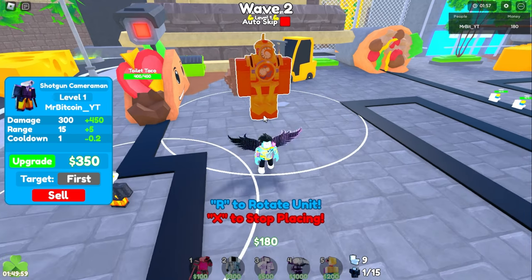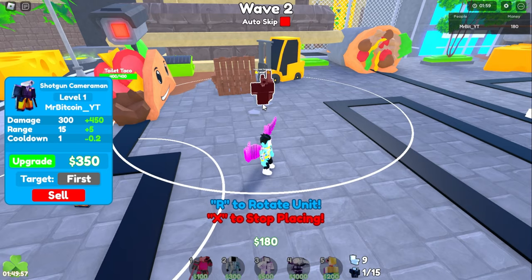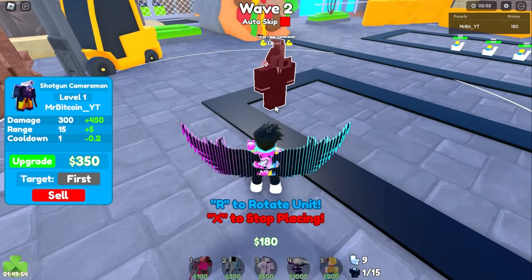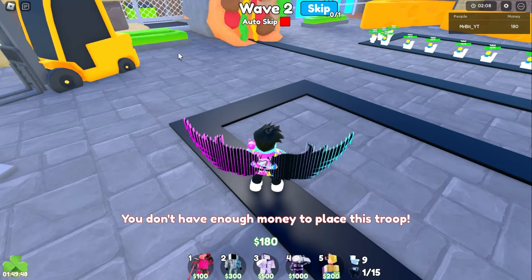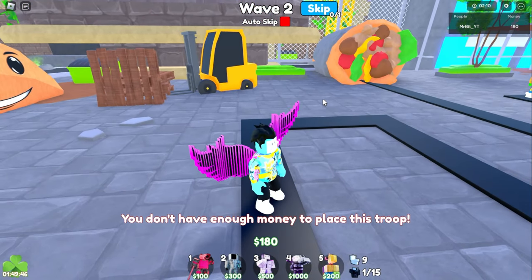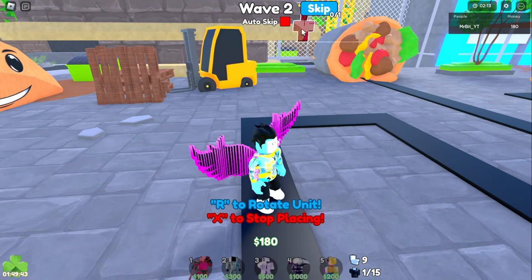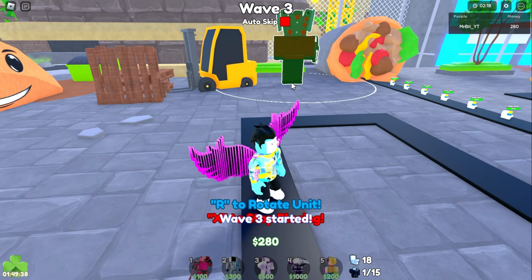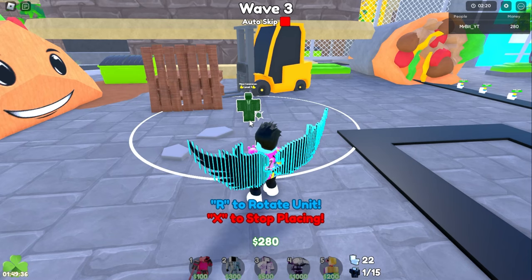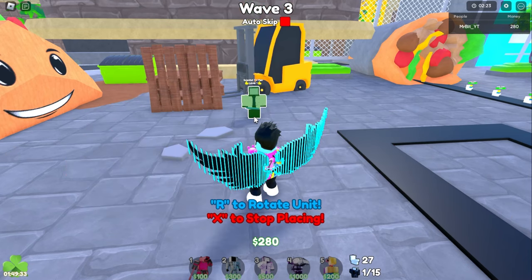What is this? Oh, that's the clock man guy. Just kidding. Okay, what is this man's? Large laser cameraman. We don't have enough money. Oh, we got a farm. We don't have enough money for the... Bro. Oh my gosh, skip. We need money. Oh, we had an engineer. We should have put that down. Bro, this is so bad. This is so difficult. I need money.